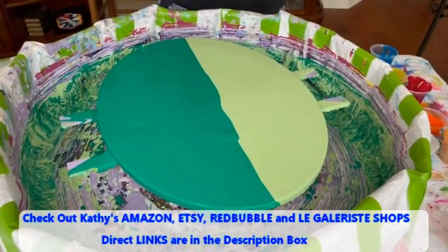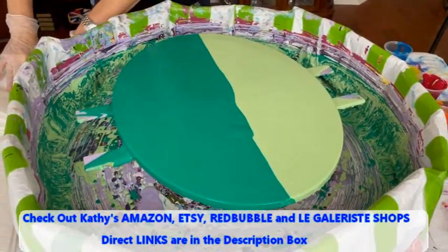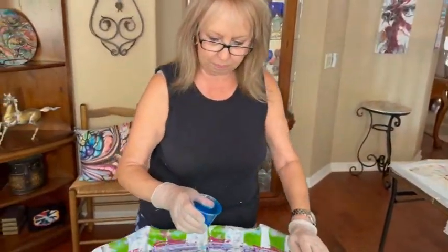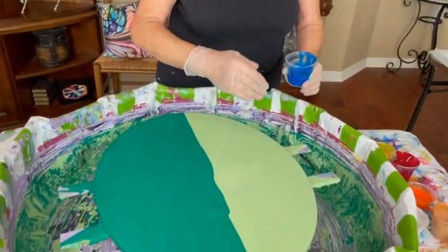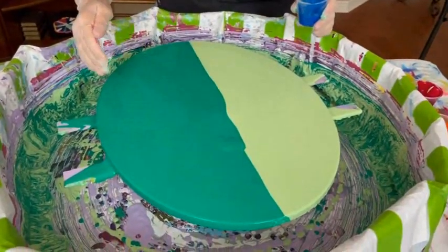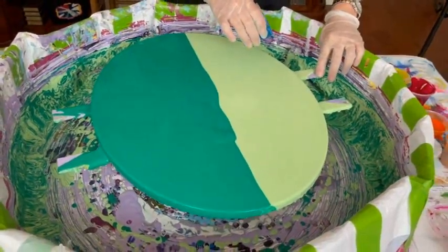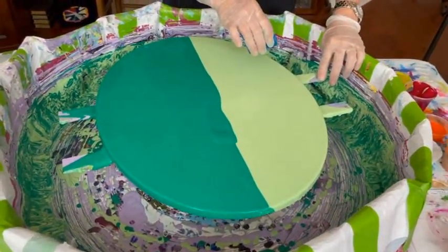Okay, so we're going to get started here. I'm going to put my colors on, and we're going to see what happens. I'm going to go like this with my colors. This is the new Waterfalls by Prism Pour.